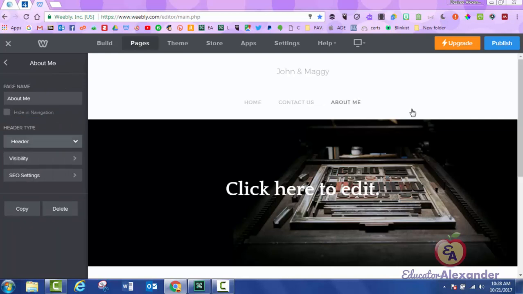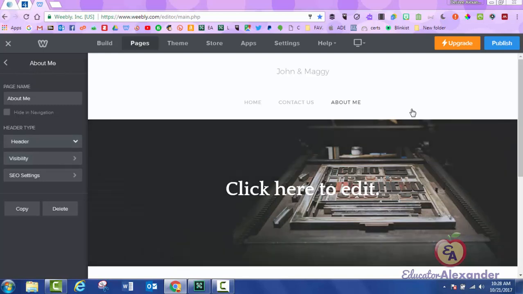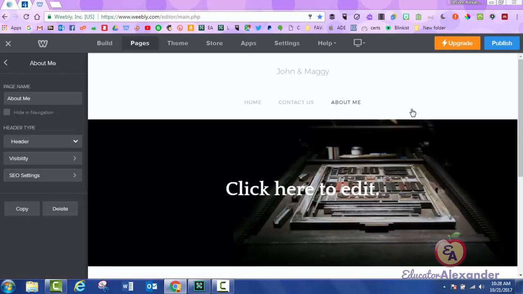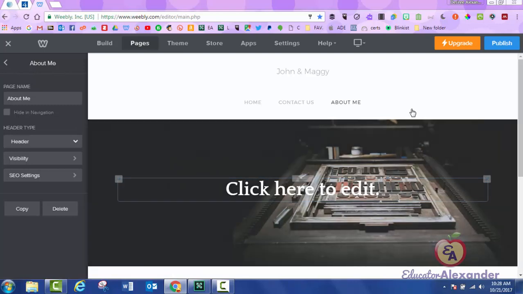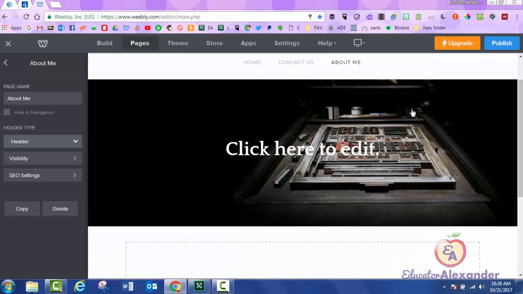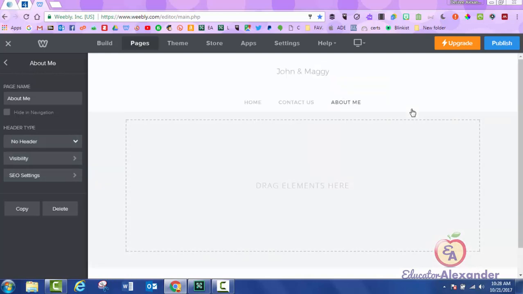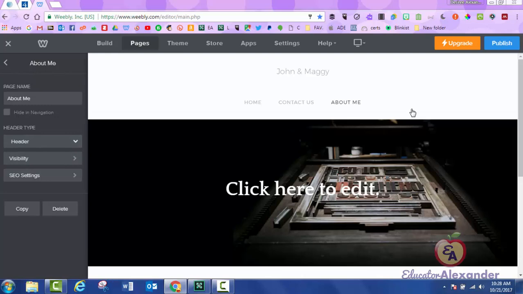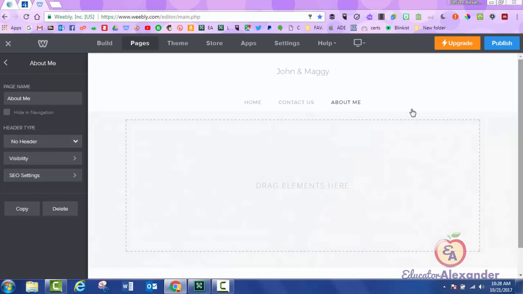All right, next, header type. This big picture is what's called a header. Notice I took off hide and now it's back. Excuse me, this big picture is called a header. So you can decide how you want that header to look on your page. Do you want a header or no header at all? Sometimes we want a header and we want the same picture throughout our website. But sometimes we just want a page with some information on it, and we don't want the big picture at the top. So I'm actually going to leave this one with no header.